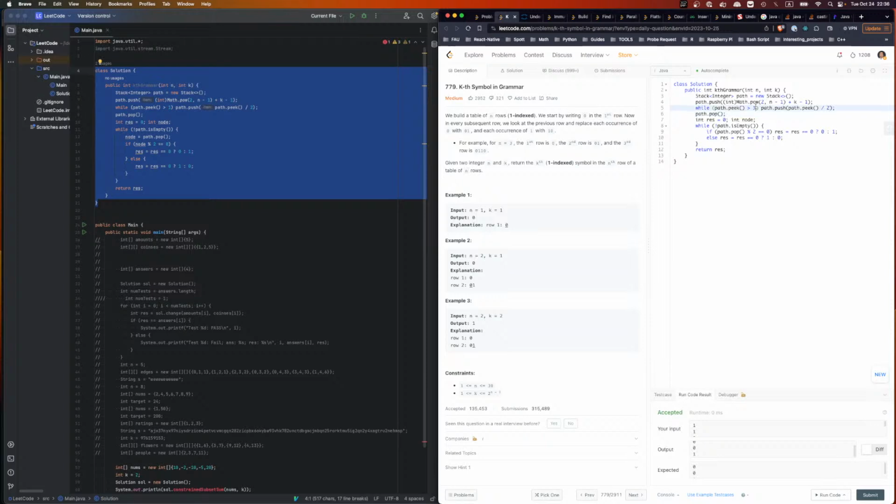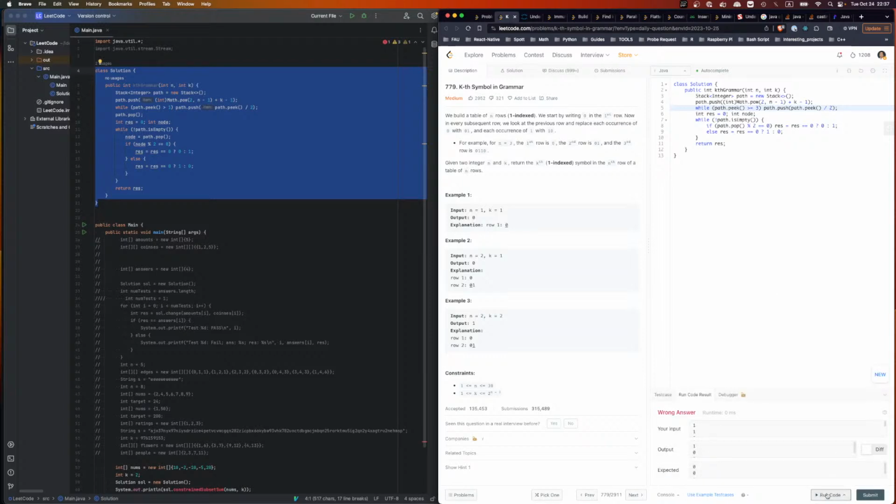I can say larger equal to 3, right? If it's larger equal to 3, we do it. Then we don't have to pop at the end. Oh, that's not right. Larger equal to 3, and then 1. So 1 doesn't push in. We don't push 1 in.